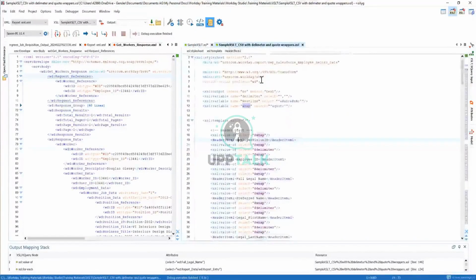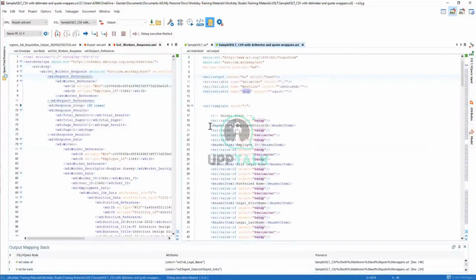But here I already initialized this and mentioned the output method as text. Just putting this simply: employee ID, legal name, same thing. I'm wrapping it with double quotes, then putting a comma, which is the delimiter from the variable.